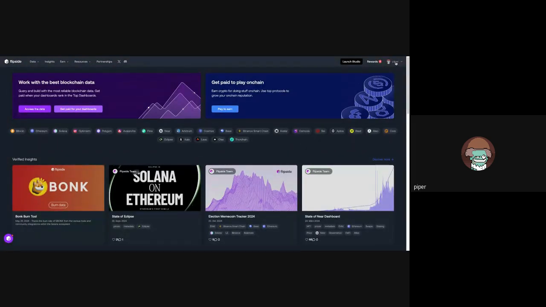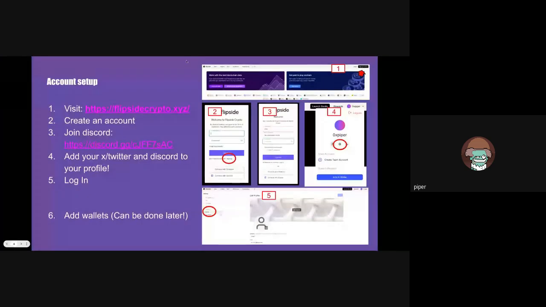Usually on the top right, as on the screen here, you see the sign up button. If you click it, a pop-up is shown. It's the number 2 that you see here. If you've already set up your account, you can just log in. If not, you have to set up an account. We have different ways to do that. You can sign up with your email and your user. You can also use an Ethereum address, or you can also use a Discord address.